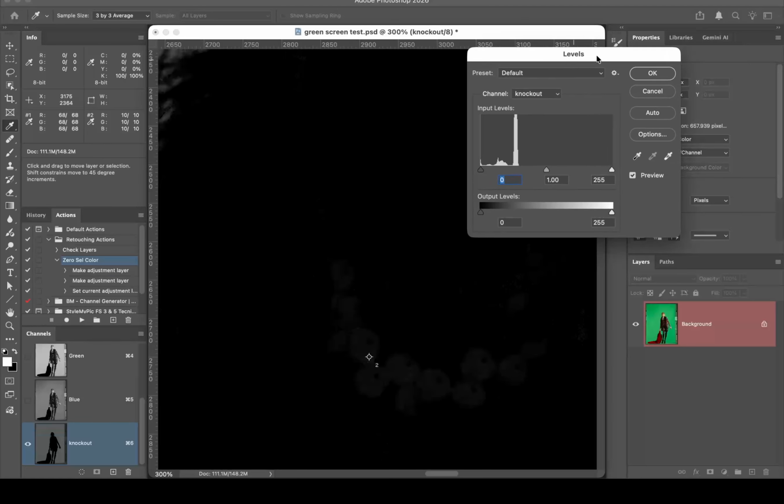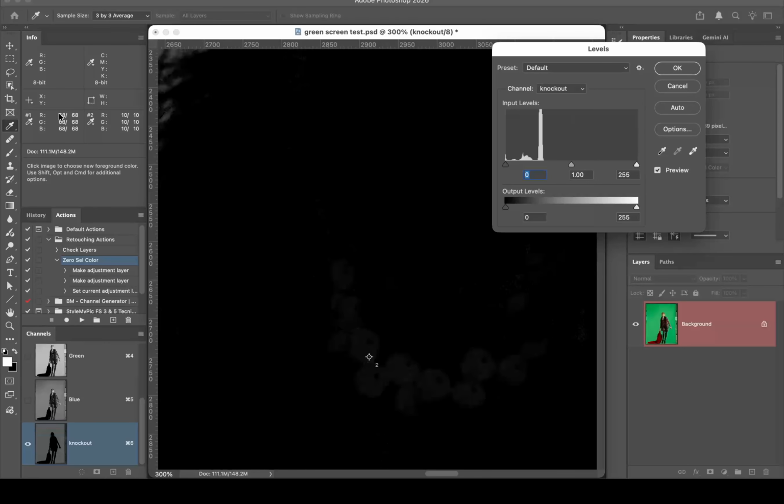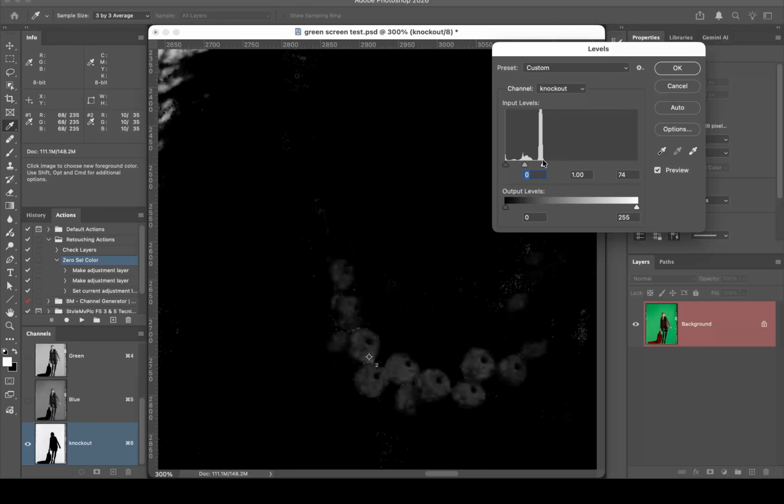In the levels dialog box, I'm going to go after the white point first. That's my number 1 point here. That's the background that I want to actually make white. I'm going to grab the white point underneath my histogram and start to drag that towards the middle, and bring it all the way back down. And again, I'm looking to get close to 255 here as my after for my point number 1.